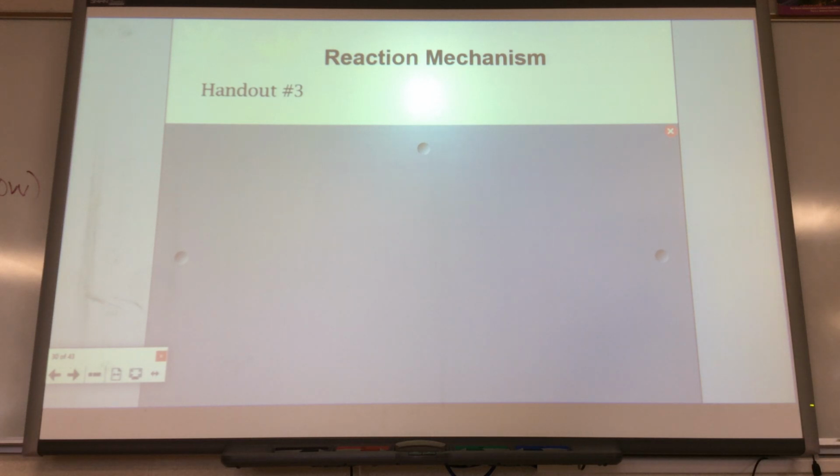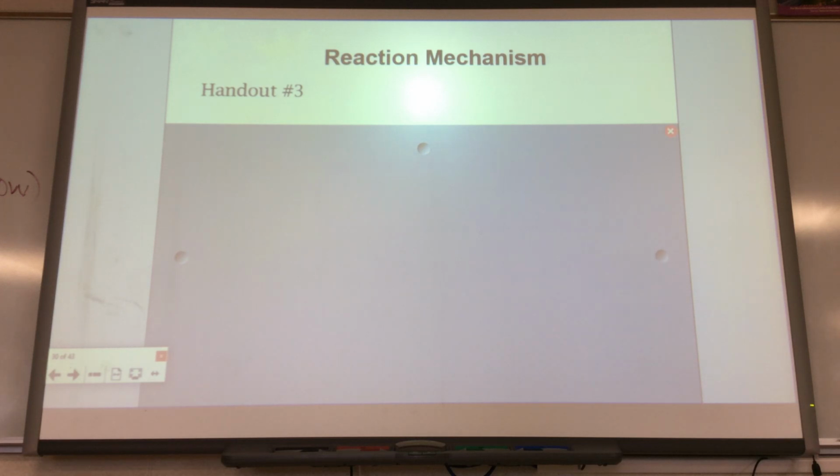Regan, will you take a look at number 3 with me? The rate law for the reaction, which it gives you, that was actually the reaction that was in your reading quiz, is rate equals K times H2 to the first times NO to the second. Which of the following mechanisms can be ruled out on the basis of the observed rate expression? So there's 3 mechanisms that are given. One of them is no good. And what we want to do is compare the slow step in the mechanism to the experimentally observed rate law.